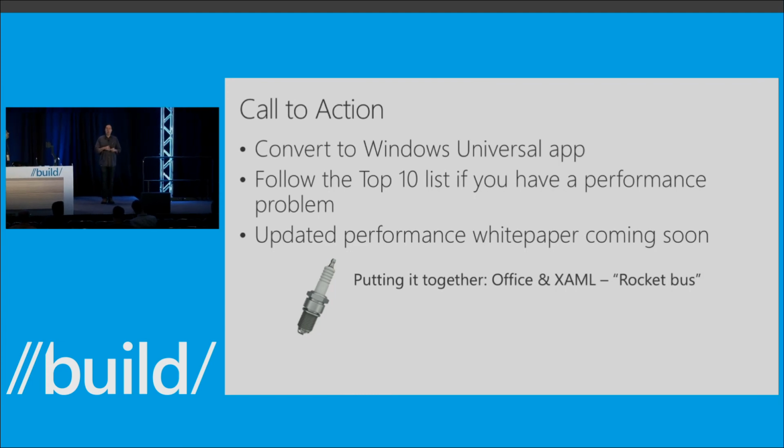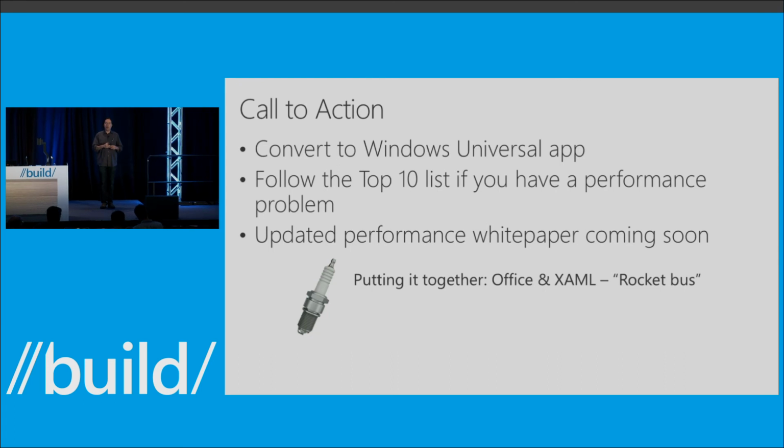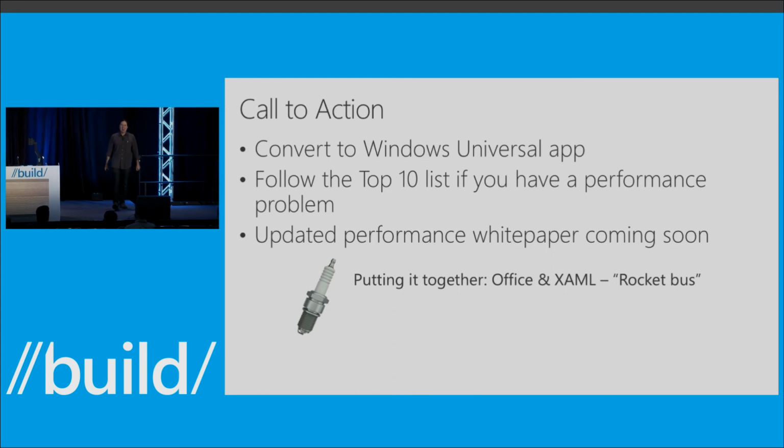Tomorrow, Office is giving a talk on how they're using XAML, and I told them, hey, I have this analogy, maybe you want to borrow it. I think you guys are trying to convert XAML into the Formula One racing car. And they said, oh no, we think of ourselves as a bus, but more like a rocket bus. So if you want to find out about how Office is building a rocket bus with our platform, it's going to be an interesting talk.